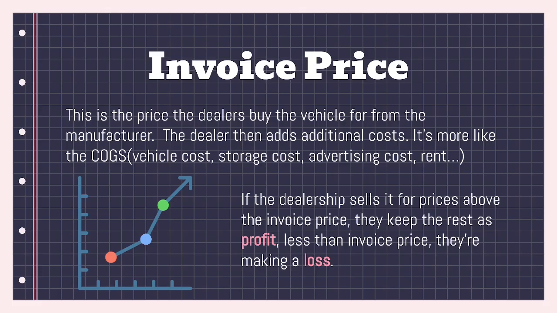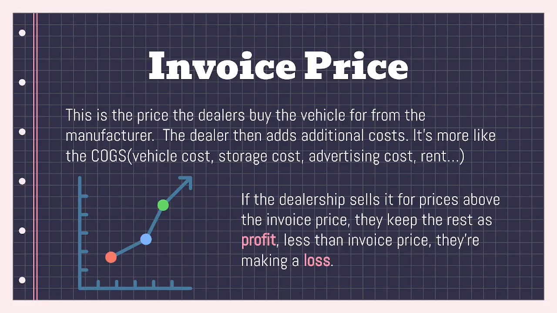Finally we get something called COGS, which is cost of goods sold, because you have bought the car at a certain price, but you also have some additional costs that you have incurred up to the date of selling the car, right? If you add all those together to the original price of the car, you come up with the cost of goods sold, the cost of the goods that you have sold. So if the dealer sells the car for a price above the invoice price, they keep the rest as profit. If they sell for less than the invoice price, they make a loss, right? The car dealerships actually do not make complete losses, and we'll look at that in a second.